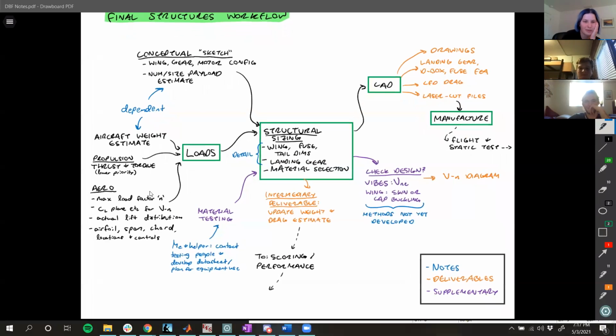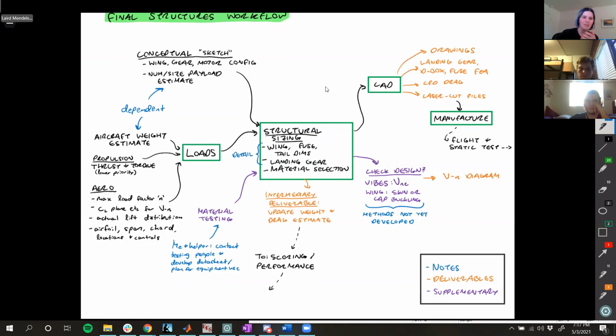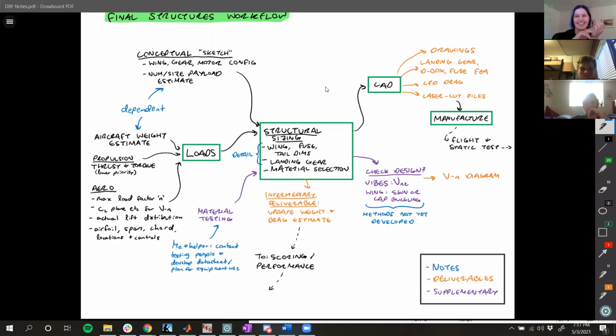Clearly. Okay. So yeah, we're gonna get all these inputs. Ideally, we'd have material testing data coming into the structural and the detail and everything. And for a while, that's just been me. Ideally, this would be an entire team of people, because there's a lot of different things to do. Some of the main structural elements are going to be the wing, the fuselage, and the landing gear and everything.